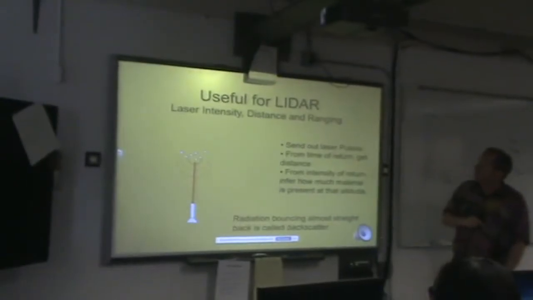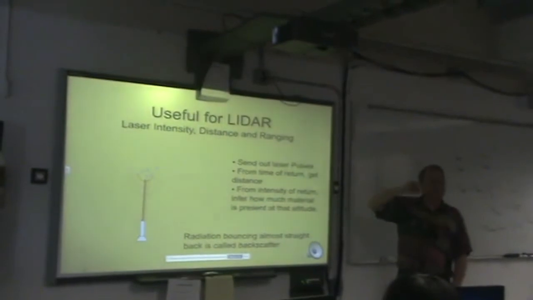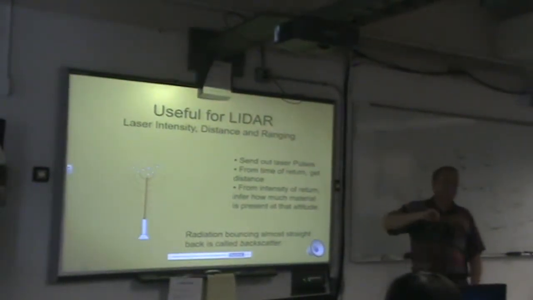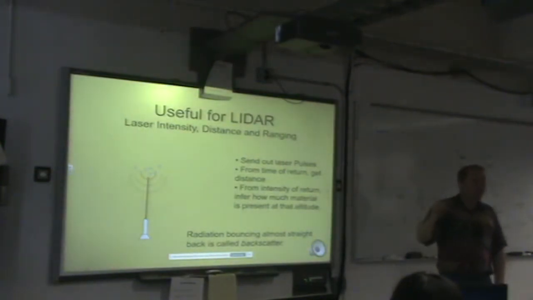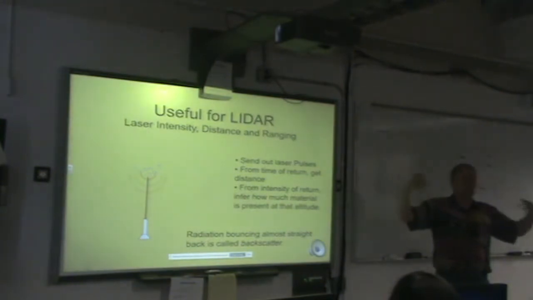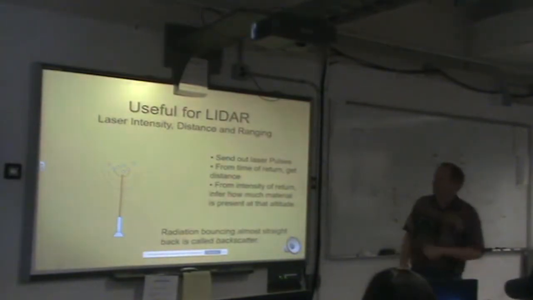But it's just like radar: you send out your pulses, from the time of return you get the distance, and from the intensity you figure out how much material is present. Except you can't do it as easily as you can for rainfall, because rainfall has a nice, slick, easy formula called Rayleigh scattering. With Mie scattering, you're dealing with Legendre polynomials, an infinite series of Legendre polynomials, and it's just nasty. So you think, okay, this is hopeless, why do we even try?